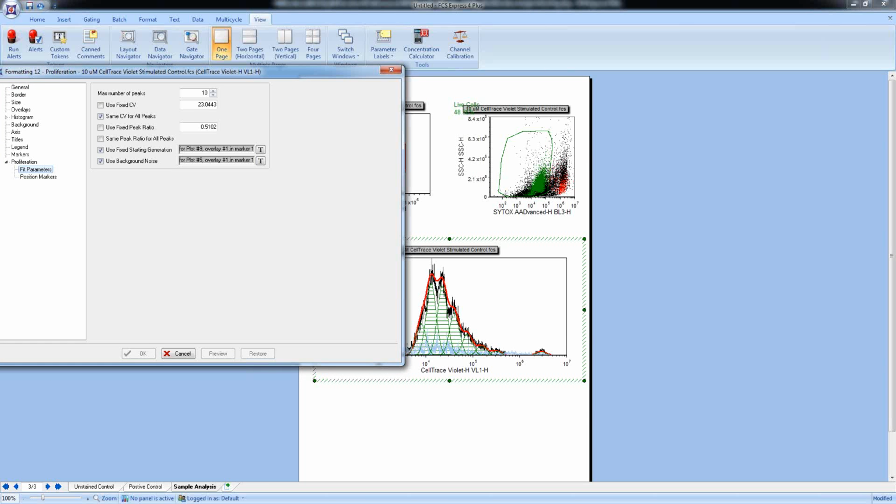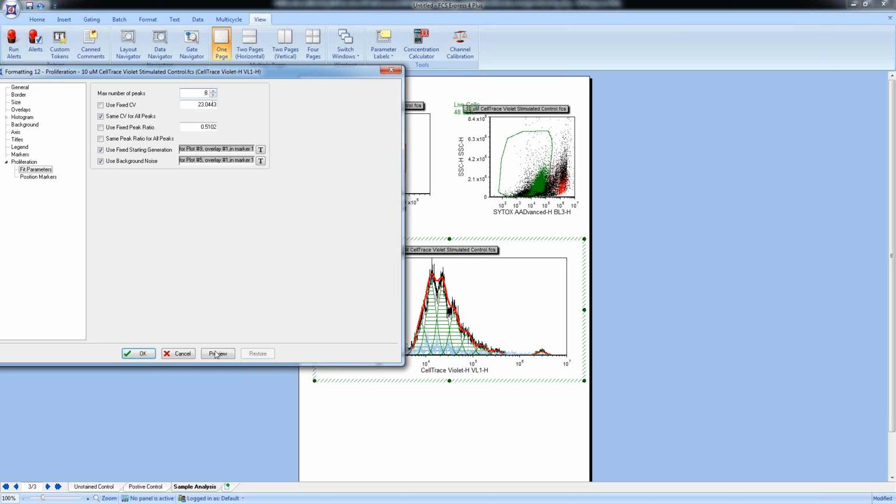And we'll just kind of go down this list and explain what these are. So in our modeling, we do need some information up front, right? We do want to have an idea of how many peaks we're going to be looking for, or how many divisions this cell population has gone through before we model that data. So in this case, the number of peaks is 10. That means we've probably let this assay run for about 8 to 11 days, depending on how fast your cells divide. You're going to be looking at around 1 generation per day.